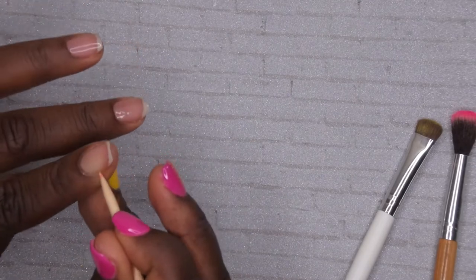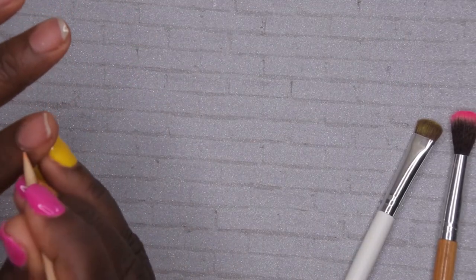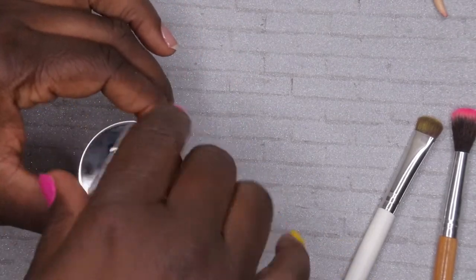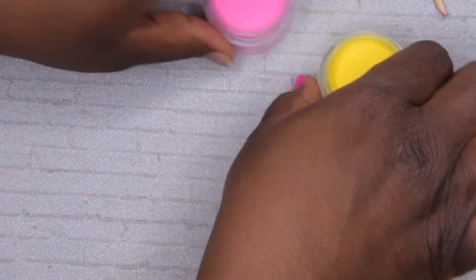Okay, so once you have that initial layer on, you'll want to go ahead and cure for 60 seconds. And again, if you flooded your cuticles or sidewalls, just make sure you clean it up with a cuticle stick before you cure. So I'm just going to do that really quick. Okay, so once that's cured, you'll want to go ahead and prep your powders. So typically, once you open your powders, you'll want to stir them up. I literally just did this hand off camera, so I don't need to stir my powders up, but I'm just opening them up to get them ready to go here.